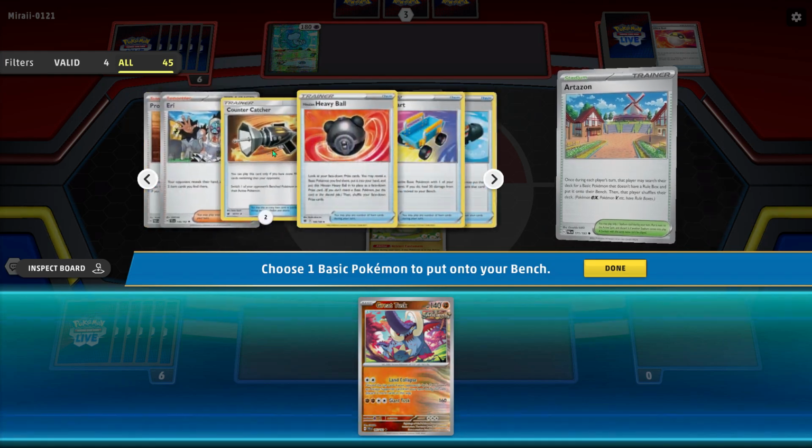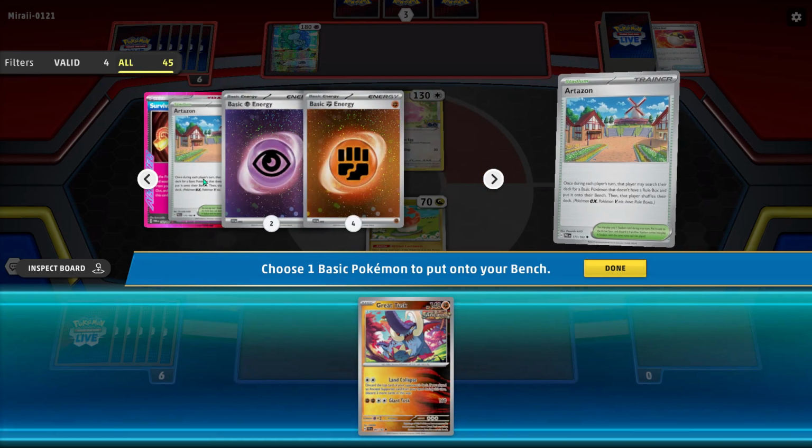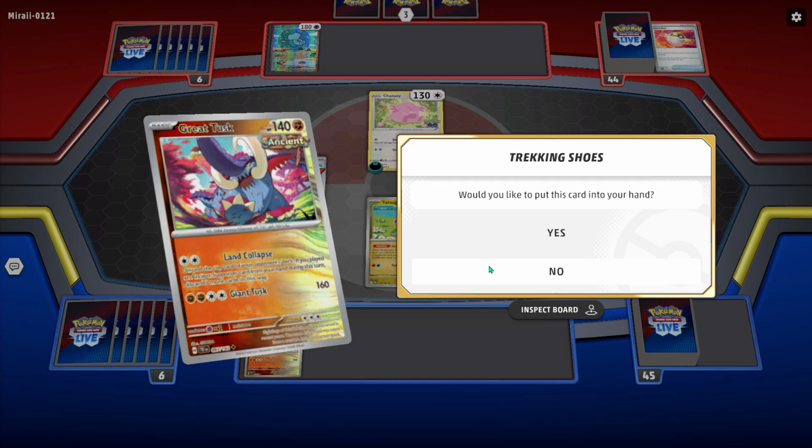And then just a lot of Raging Bull and a couple Chien Pao. And Chien Pao is another deck that just mills itself so aggressively, even more aggressively than Raging Bull.